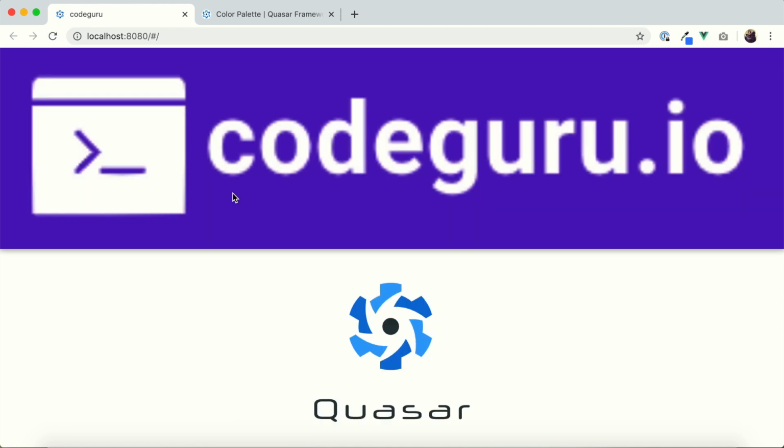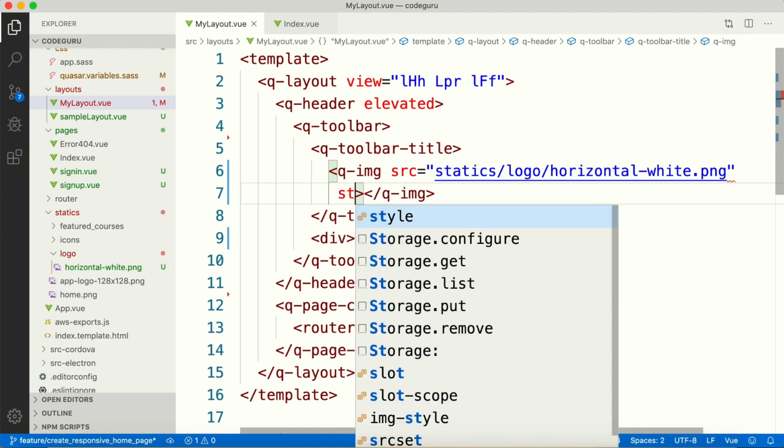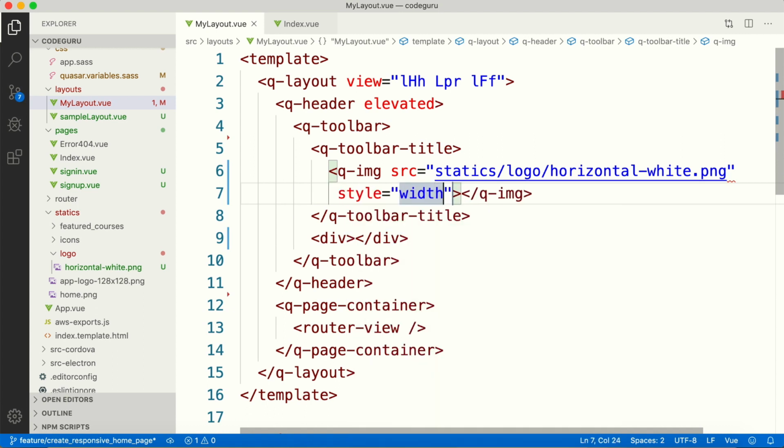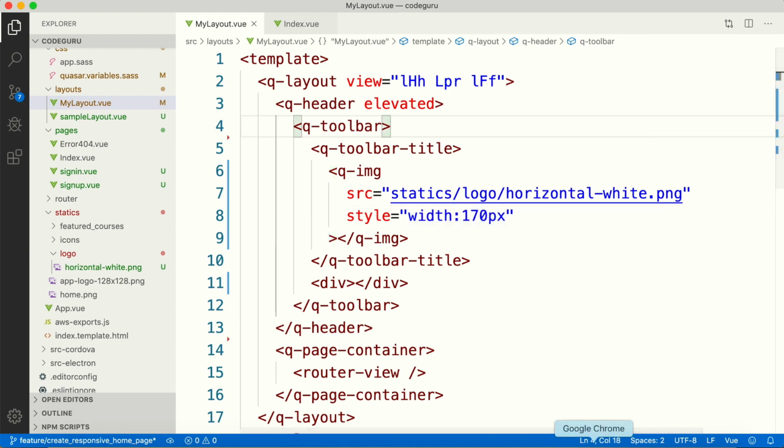You could see that it has applied the image, but not in the desired way how we needed it, right? Now what we need to do is, we don't need 100% width. By default, your Q image is applying 100% of your width. So we need to restrict it to some value. How can I apply that style again over here? It's pretty simple. All you have to do is just say style and say width is equal to, maybe let's say I'm giving it as 170 pixels. It should be a colon over here. And let's see if it is having an effect on it.